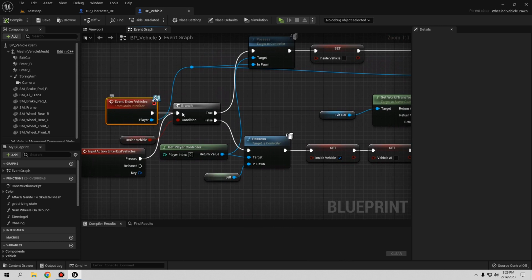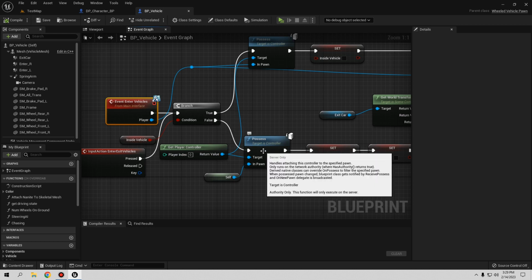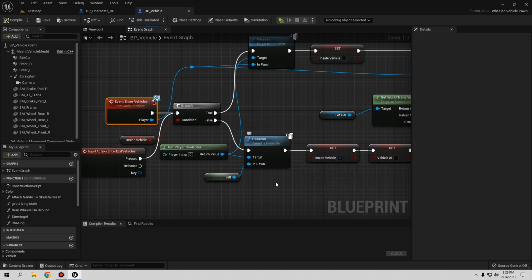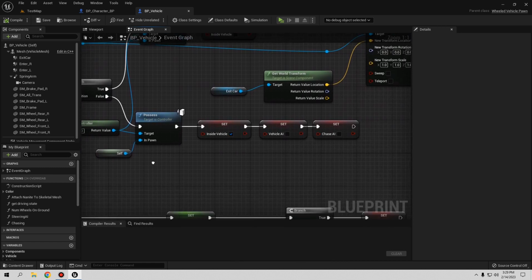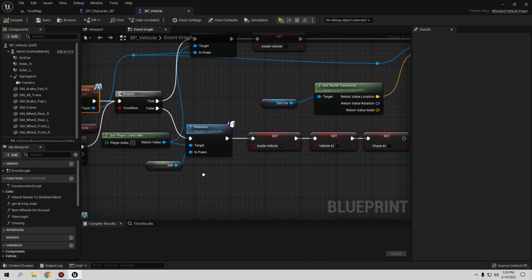We are doing the checking here first. If we are inside the vehicle and it's true, we want to go out. If we are not inside the car, we want to play the montage to enter the car. So we want to play the animation here. First we need to make some room here, because we want to do the animation before they possess the player, because we want to see the player moving toward the car.